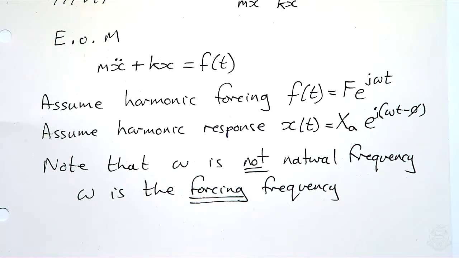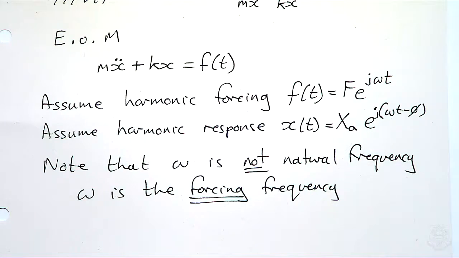So if you think about it, if you have a system and you release it from an initial point and you're not forcing it, all it can do is oscillate at its natural frequency. Okay, whereas if you're shaking it deliberately with a particular frequency, then it tends to respond at that frequency. Okay, so that's why the forcing is at omega and the response has got omega in it as well. Okay, so that's the first thing to notice.